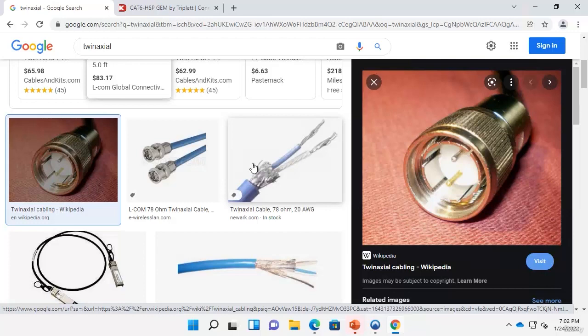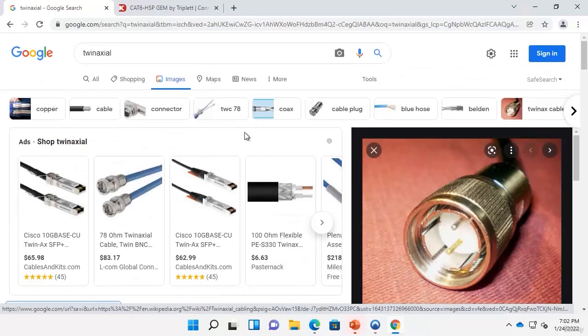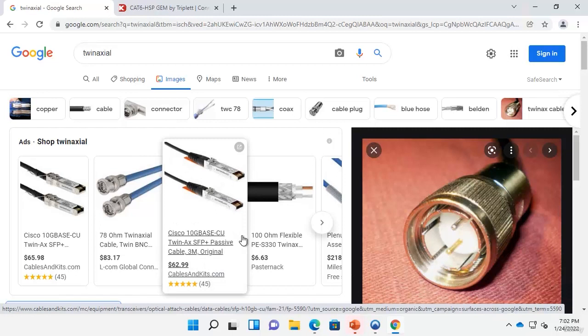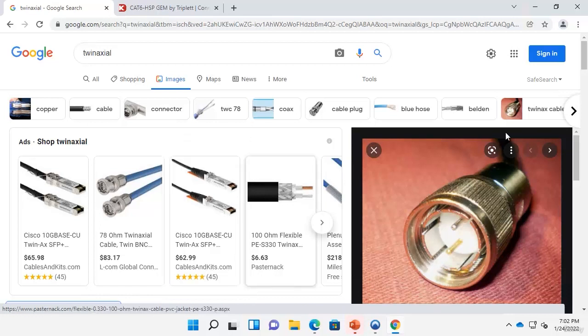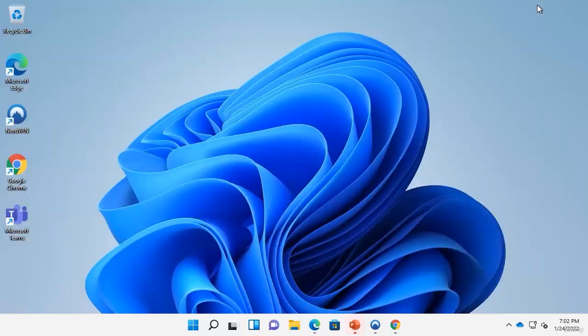Okay. So anyway, those are some of the things. Like I said, not really doing much in these demos, just kind of showing you around, but do that on your own. Go look at images, be able to distinguish between these. There are times when you are given a description of a connector on the exam, and there are going to be times when you are shown a picture, and you do need to be able to recognize them.